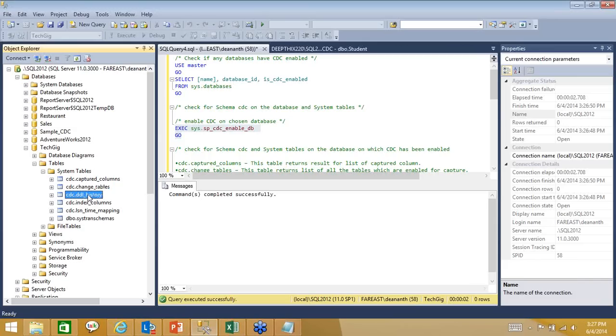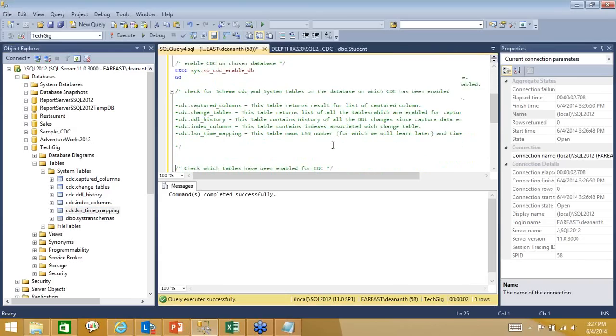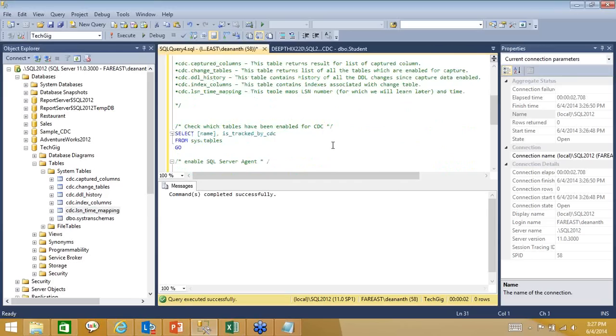It does not mean that once you have enabled capturing of CDC on a particular table, you can't change it. If you have changed indexes, what is LSN? LSN is log sequence number. Just as any table will need to have a primary key for good database practices, we have the log sequence number as well in a log file which is stored within LDF. Alright. And now we've enabled the entire database, right?